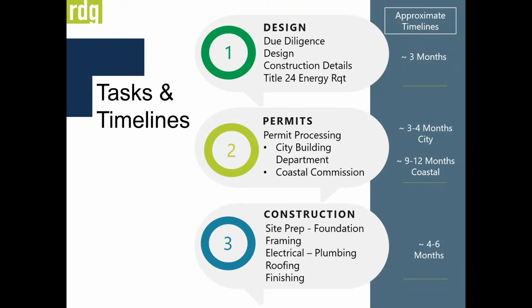Other building departments, Chula Vista, they're a little bit easier to work with now with the new laws. But if you're over that 750 range, the building permit becomes a little bit more expensive. So we do a lot of designs that are 749 square feet. There's another cutoff of 500 square feet for school fees. So again, we do a lot of 498 square feet units to avoid those fees. So we work with you to make it as cost effective and economical as possible. And again, construction costs looking about $250 a square foot on average.